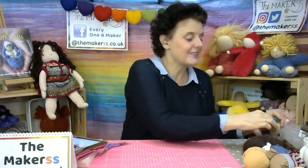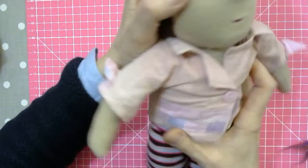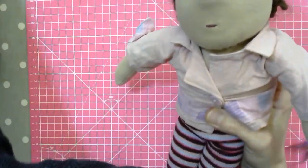Right. I'm going to go and do this exciting head now, making sure not to go onto the wrong thing again. Overview. That's it. So the doll that I was showing you is Peter doll here, and he has a really dense cover of hair, and it's made with alpaca tops. So it's actually this stuff here. That's what it's made of.